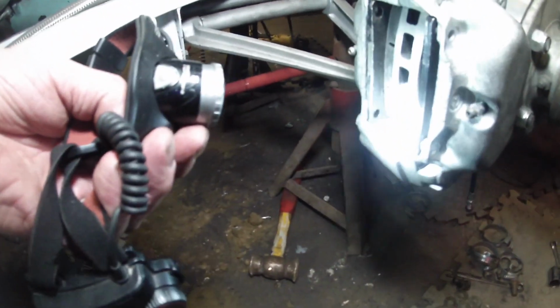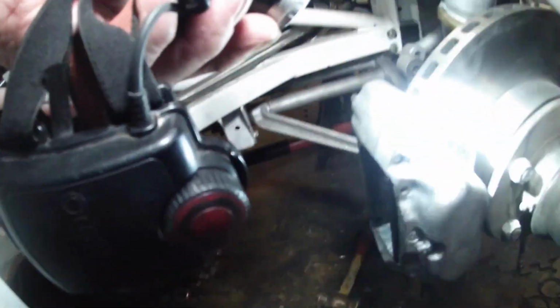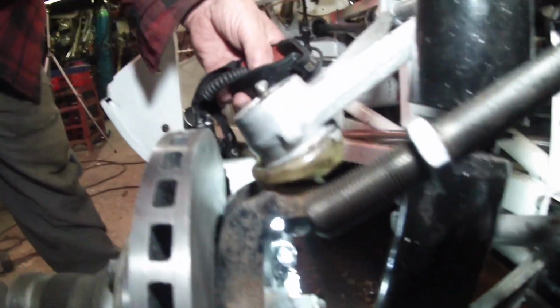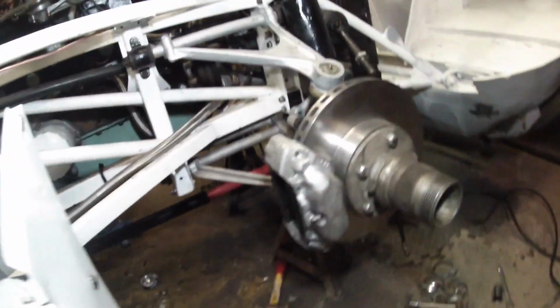I have a bit of trouble with the caliper. It's on, and it's great. This side is just fouling the spacer shim that's on there, the washer. Other than that, it's fitting on there quite nicely. It's wired up now, single line, leading in from the back. Yes, you're right, I did modify them by drilling through between the cylinders.